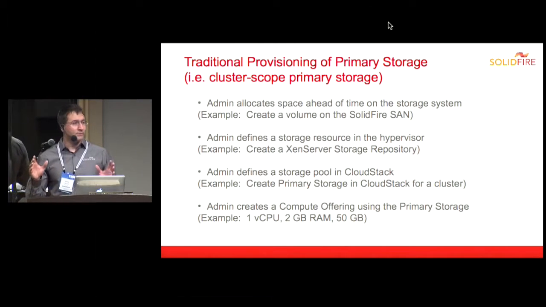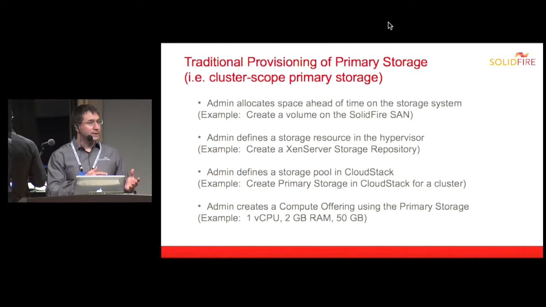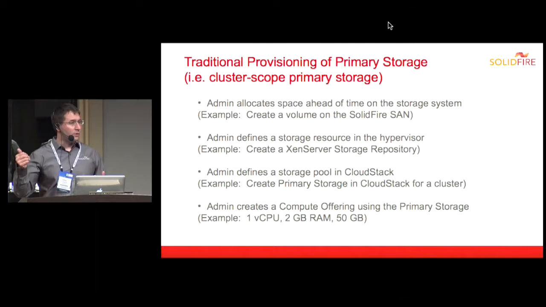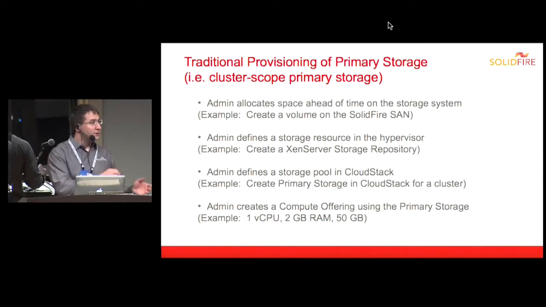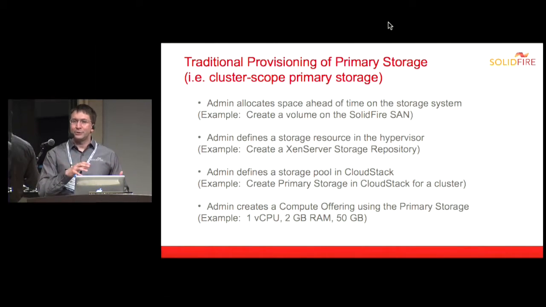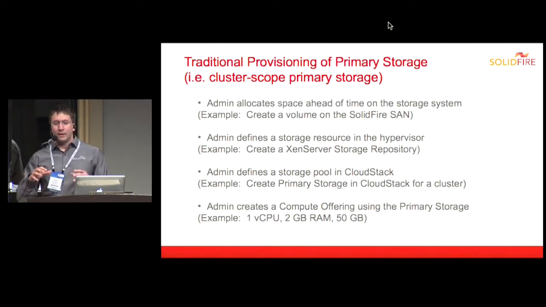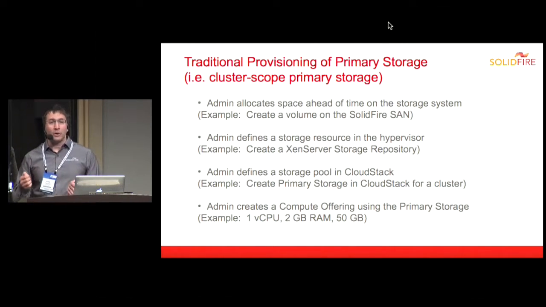Once you had that volume created, you would then go over to another management system, in this case for your hypervisor, and let's say it's XenServer. In that case, as Tim was talking about, you would create a storage repository with that volume that you just created. So now you've gone from the storage system to the hypervisor, and now you're finally able to come over to CloudStack and introduce that storage repository as primary storage. So you can see it's a very manually intensive process here. We'll get into it in a bit, how this has been automated.